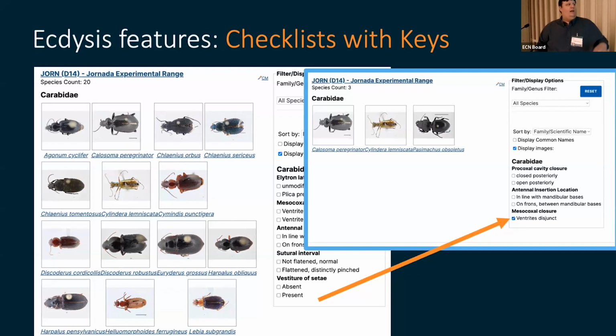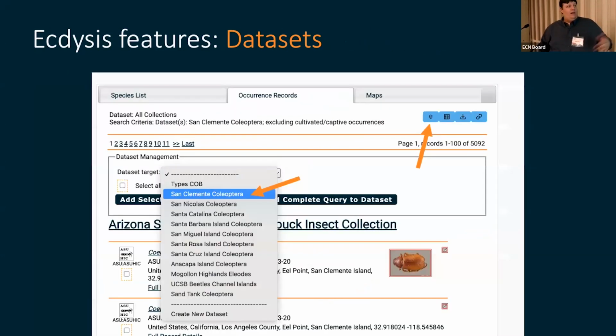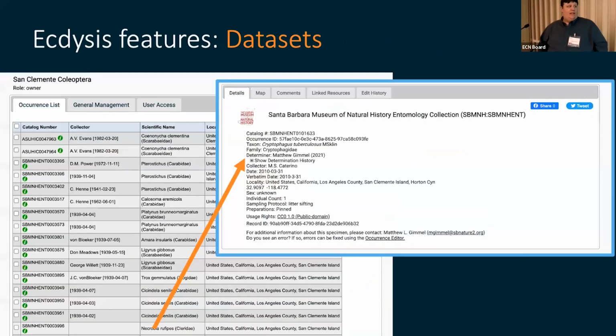So checklists are great, but another thing that is kind of newly developed within the Symbiota platform are data sets, and these are sets of occurrence records. So for instance, you could perform a search, maybe query for some taxonomic or geographic variables, and you could toggle this data set tab, and you could either add it to a data set you've already created or to a brand new data set, add those specimens in, and the data set is just that. It's just a link of specimen records. So now you can continue to live manage your data, apply new taxonomic determinations, and so forth.